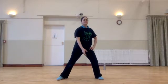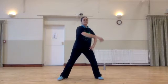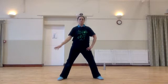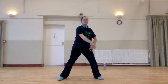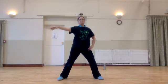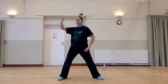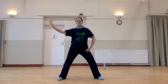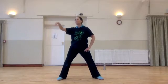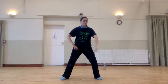Keep breathing. And then with that elbow still, and you go a little bit quicker. And then with the wrist. And then he actually goes really, really fast, but we won't do that. We'll just keep it. And then just let the arms drop. Okay, other side. Here we go.